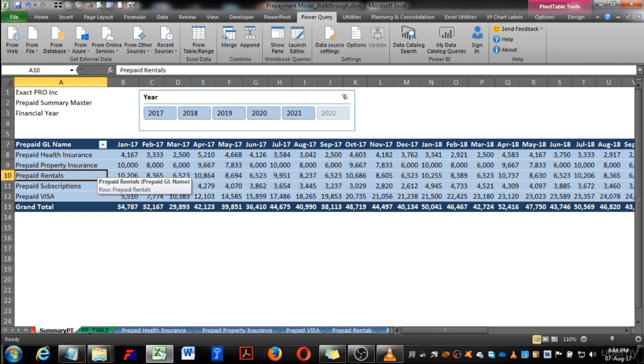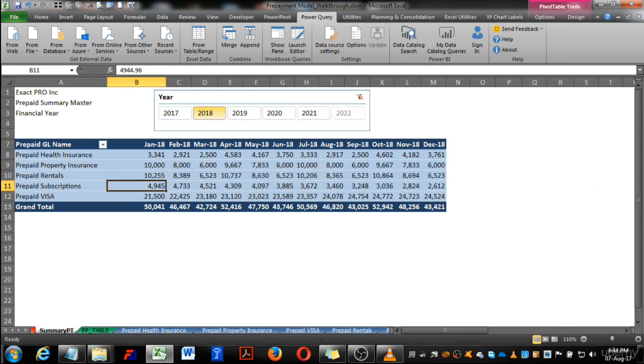Now if you're not familiar with Power Query, don't bother. This is an optional exercise as I mentioned before. But if you are curious to know what is Power Query and how it works in this particular scenario, it will be a fun exercise. And I'll be going through step by step and try to explain you as much as possible while I work in Power Query. As you know, this is the new summary sheet which I have prepared with pivot tables.